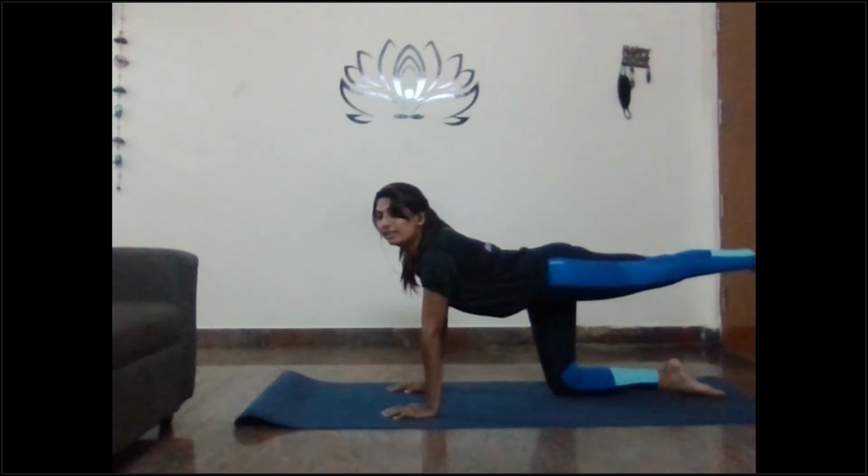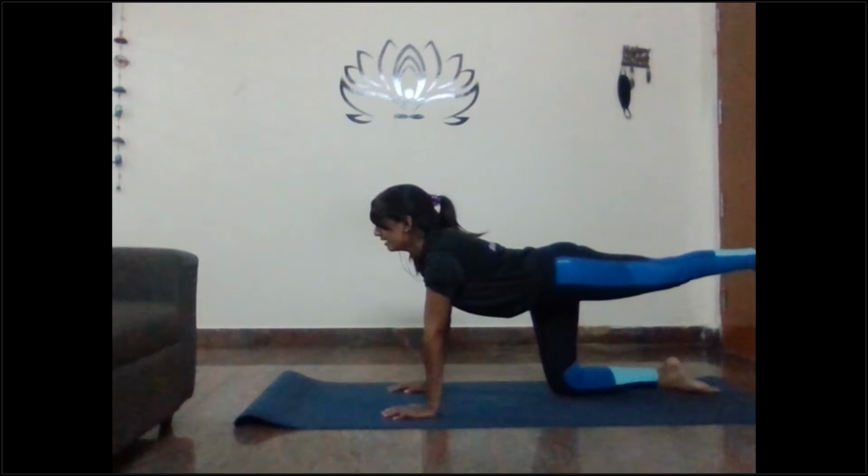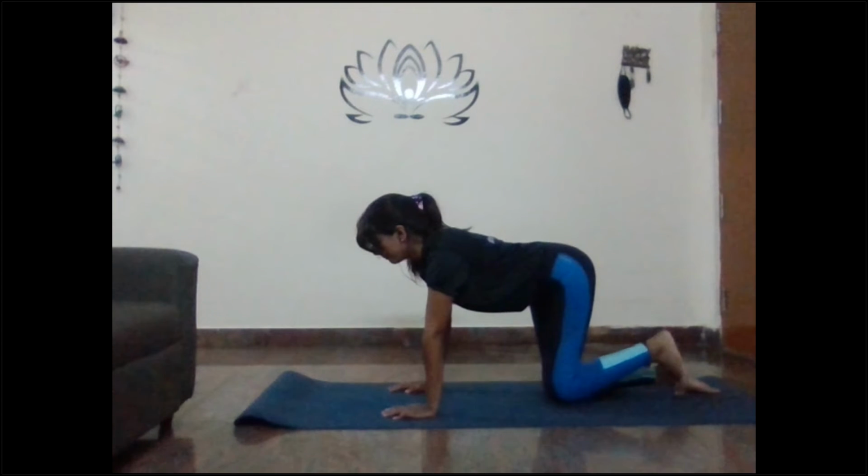This is a warm up. Stay there. Keep holding. 6, 5, 4, find your balance. Keep looking at one spot. 2, 1. Bring your left leg back.